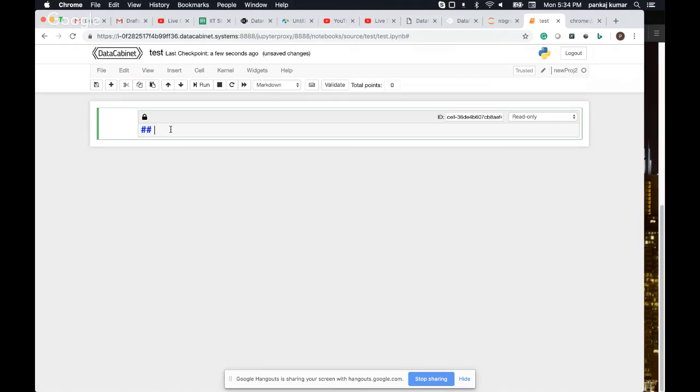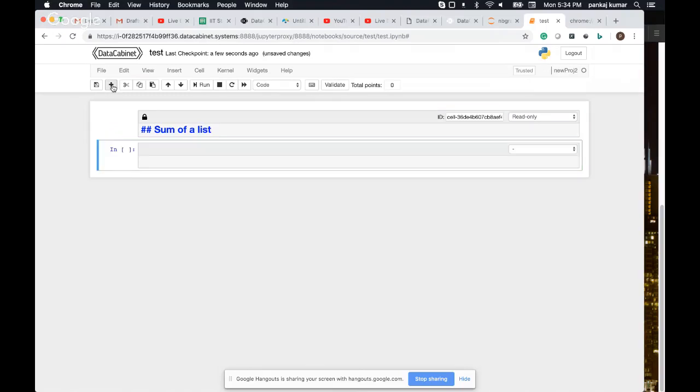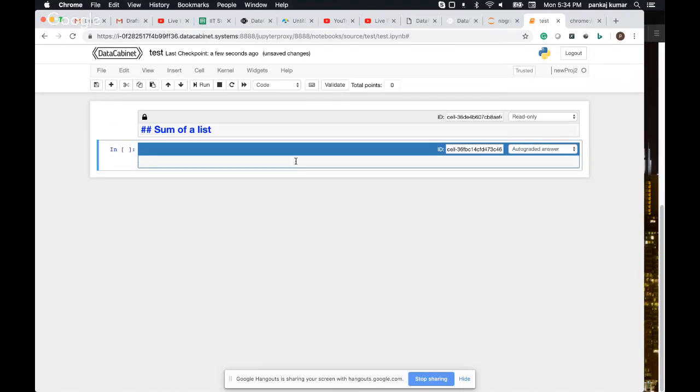Now we do autograder answer, which is what the students will have to write. Let's suppose we have def sum list lst.